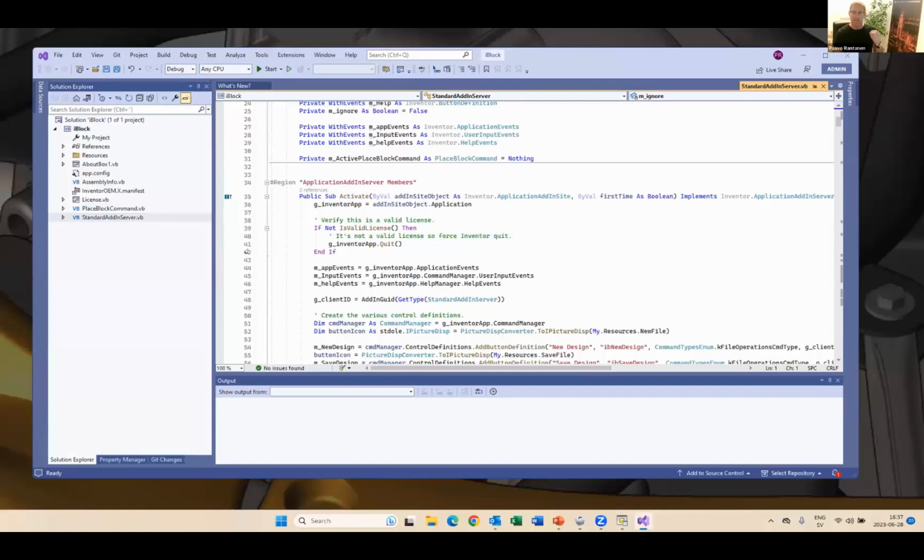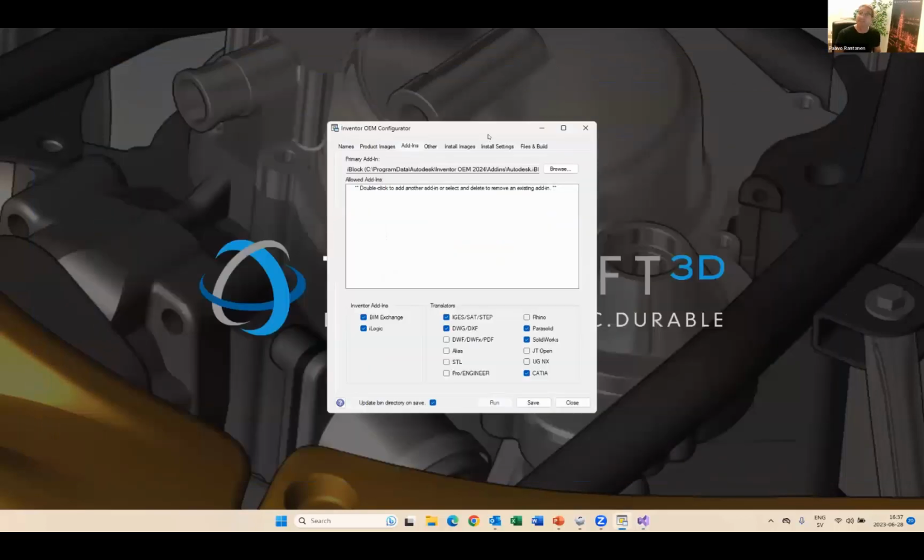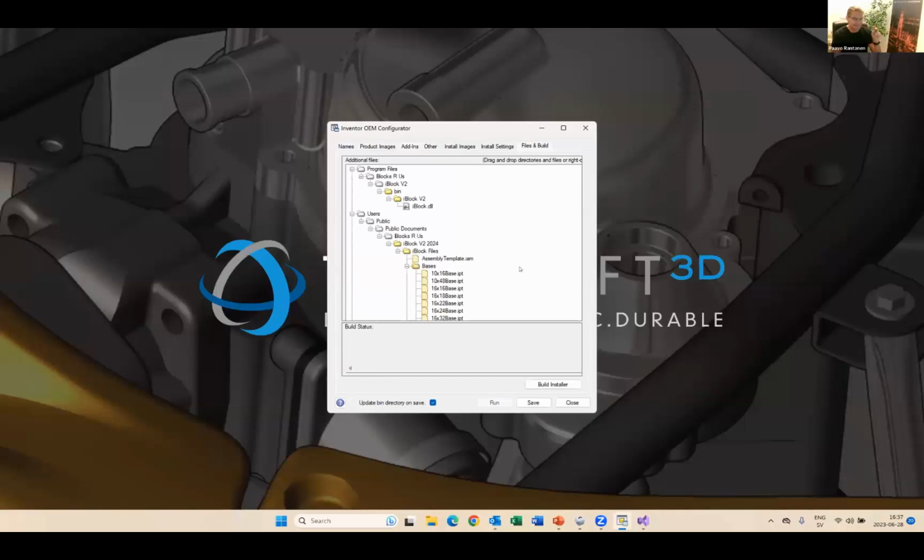Givenchy mentioned licensing, that they are using software key solutions. I have, hopefully it'll show pretty soon, the licensing implementation that we have done here. I have enabled some of the additional modules like BIM Exchange and iLogic and a few of the different translators that come with the package. And from the last tab here, I can see that I have added some custom content, some assemblies and parts, and I can also run the product from here, but that's grayed out.